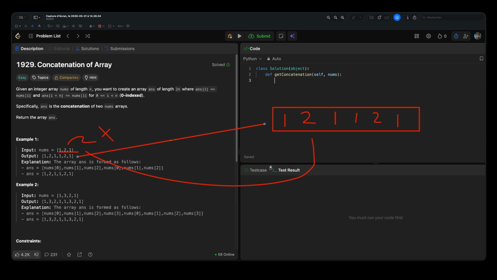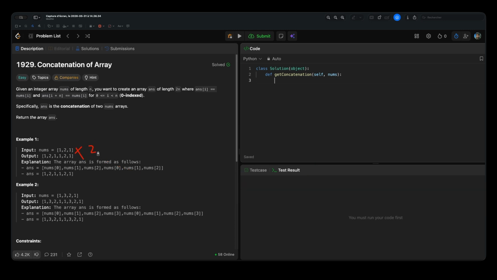Let's talk about the performance, the time and space complexity. We iterate through 2 times, so 2 times n, basically. Ignoring the constant, this becomes O(n). For space complexity, our result stores 2n elements, so the space complexity also becomes O(n). But again, this is the longer version. I know some people will find it easier to just multiply the array by 2, and that's acceptable too, but this is how I'll solve the problem.